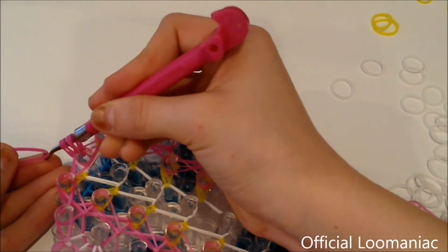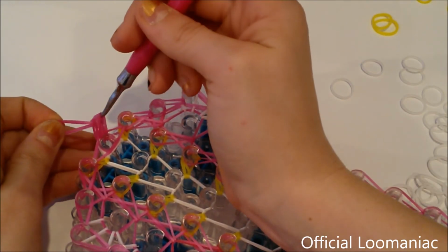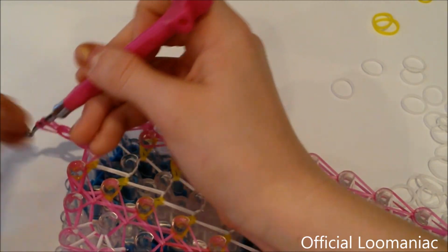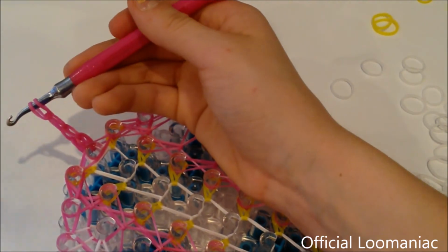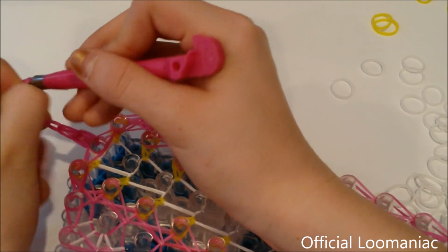So the way I do that is I keep it here on my hook, I put a band on the hook and pull it through, and then place it back on. Put another band, pull it through, place it back on, and you can do as many links as you want, and I honestly don't wear them if they're just the short ones. I kind of just look at them when they're pretty, so it's kind of sad, but that's what I do with most of my bracelets.